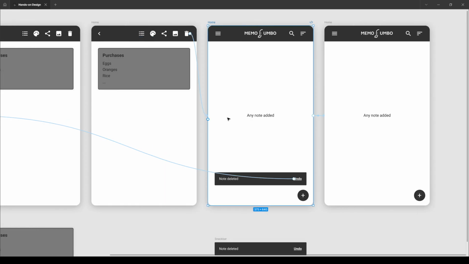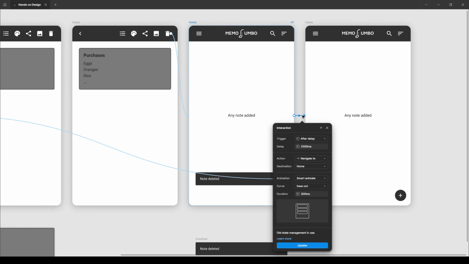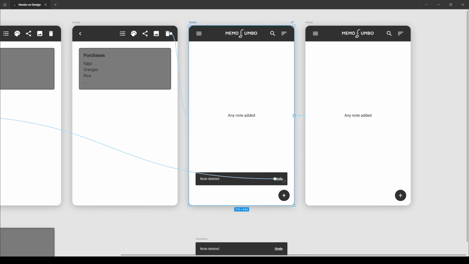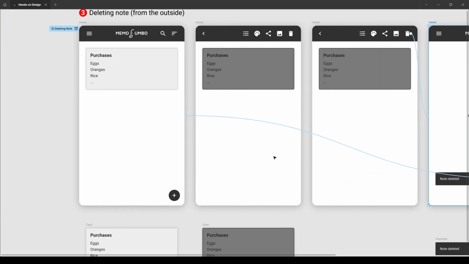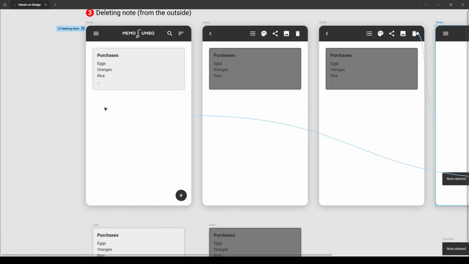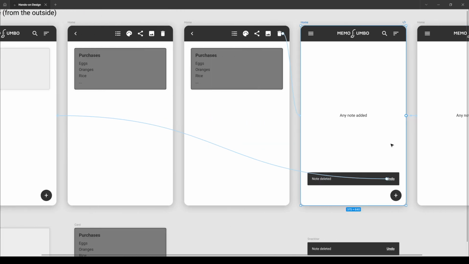The next screen, we have this action after delay 2,500 milliseconds, navigate to next screen. And we have one more action. So if the user hits the undo link, they will be taken to the first screen. And with this, we can pass this feeling of restoring the node from the trash or something like this.